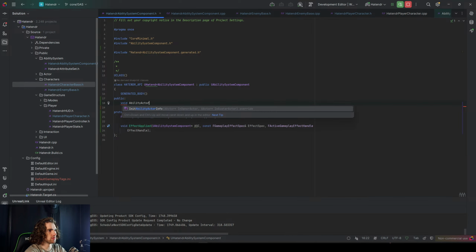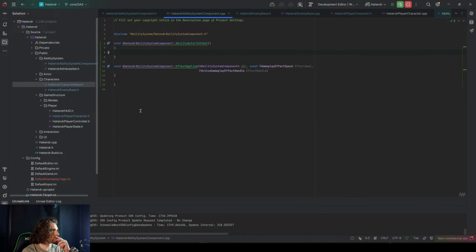Ability actor info sets. Yeah, so this is called when, I mean, it feels pretty obvious, but when the ability actor info is set, this will be called.